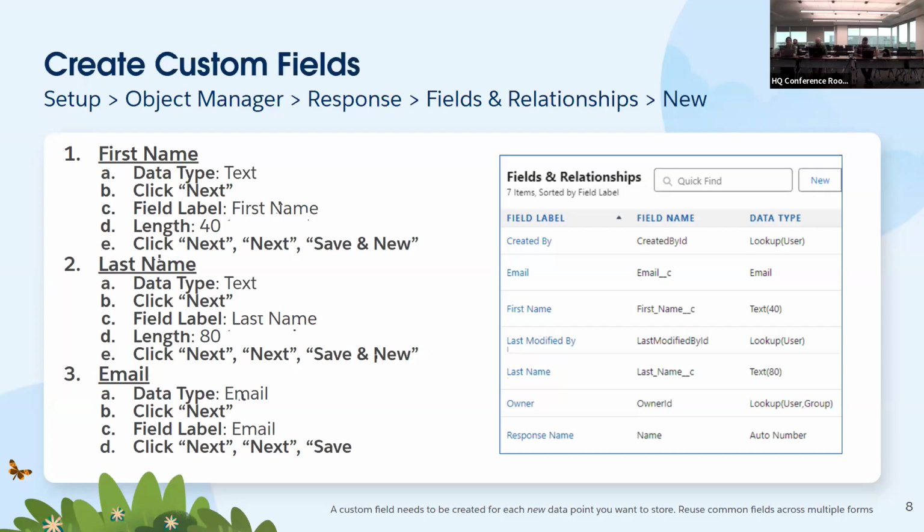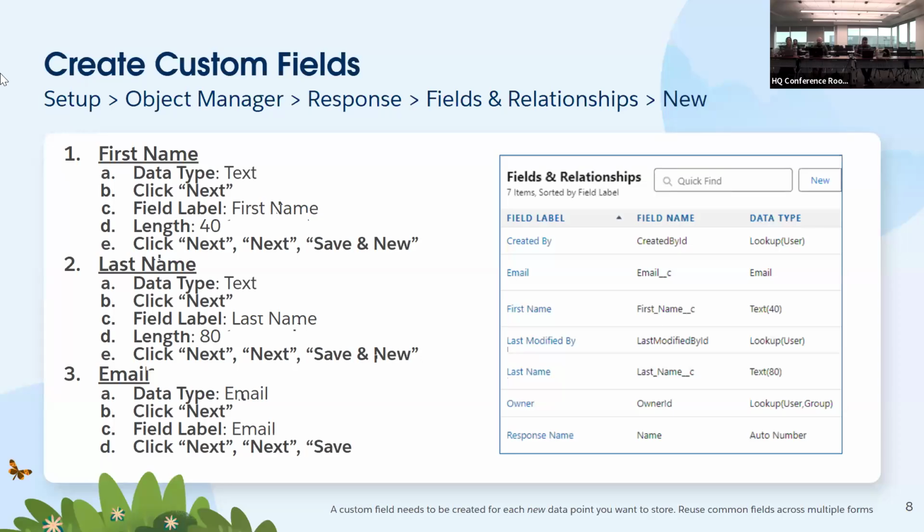So I'll leave this up. This is slide 8, but you can go through and set up 2 text fields, one for first name, one for last name, and then an email field for email. The one thing I try to do, especially with names, is I try to keep the length limits in line with what happens on leads and contacts, because that's where your data is going to end up. So first name is a max length of 40, and last name is a max length of 80. And you can look those up in any Salesforce documentation if you're curious about limits on other text fields.